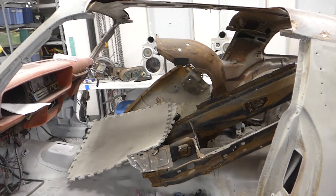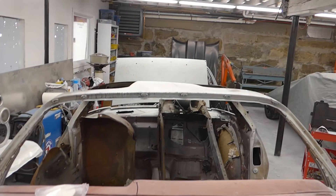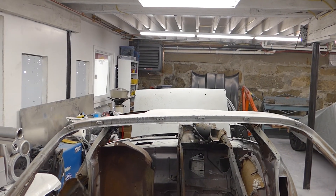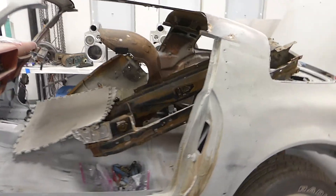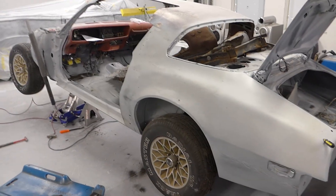The way this roof sits right now — I know once we get the support braces in it'll be fine — but look at that thing, it's got such a twist to it. You can see the driver side T-top hole disappears and the left one is still there. That's going to be a big question mark. We've got to get those pieces in there, take measurements, make sure it's where it's supposed to be, and make sure we can get it stiffened up. But that's pretty much it — any other questions, let me know.